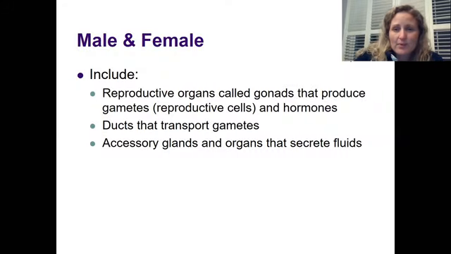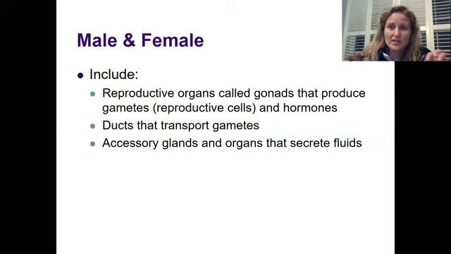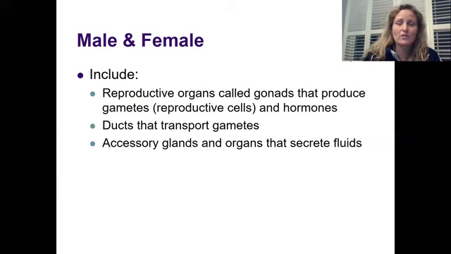So the male and female reproductive systems are kind of similar when the fetus starts to progress. And you can probably think about this like a male has 2 testes, a female has 2 ovaries, there's tubes that connect different things, and there's all these duct systems that help make sure that the ovary gets to the uterus or that the sperm gets out of the male's body. And then we have a bunch of different accessory structures that help us out as well to make sure that we can make more humans.